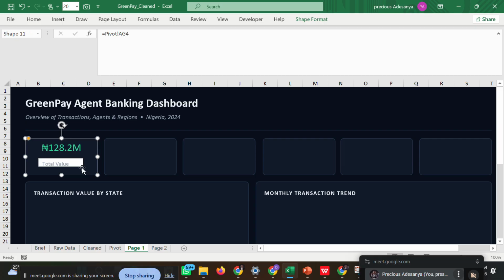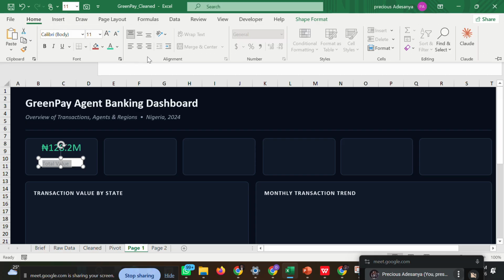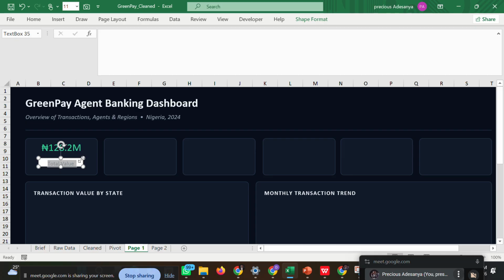So don't forget the same approach that we used to remove this. Central alignment. So we need to bring it down a little bit. I want it down a little bit.